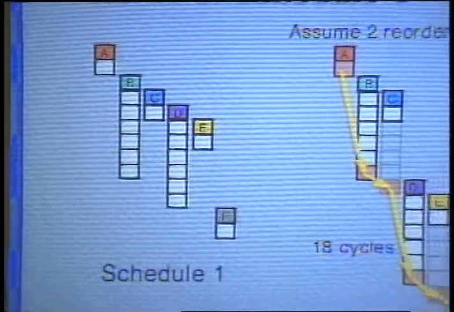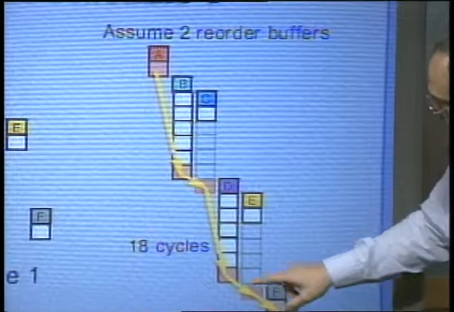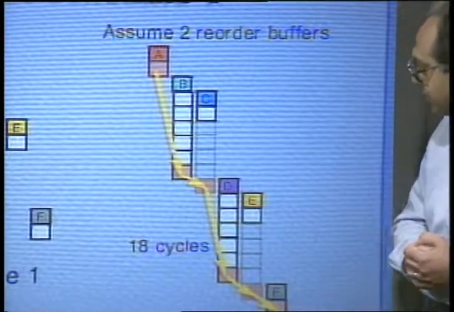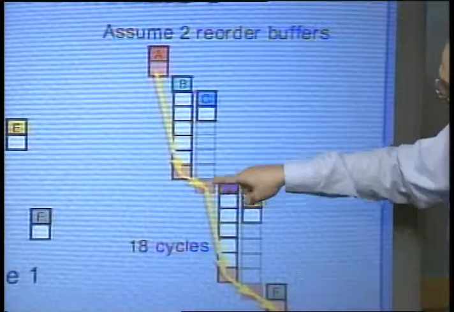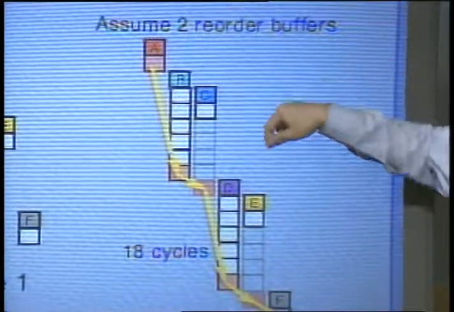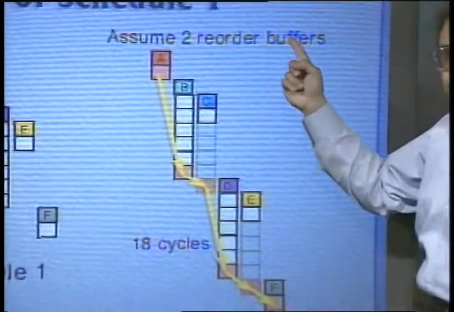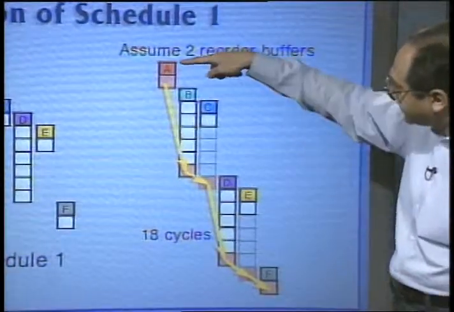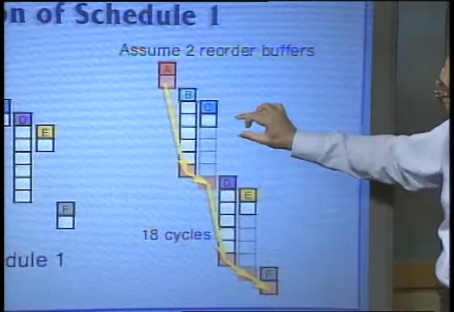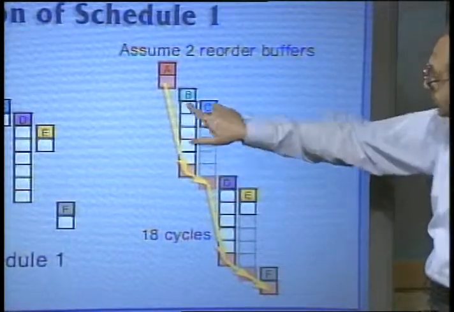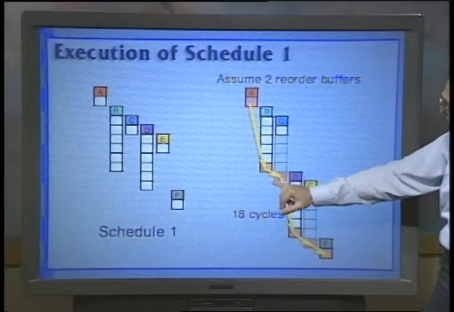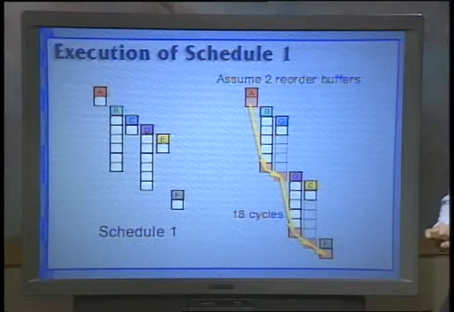So you have this kind of a situation where these shaded squares correspond to the act of retiring the result, committing it to the official register file. And there's this constraint that these happen in precisely the same order that the operations were initiated. If we had only two reorder buffers, what we would find is that we can start A off and B off and C off on schedule. But we'd like to start D over here, but there are only two reorder buffers. They're in use by B and C. And so we have to wait until B finishes, release the reorder buffer, and then we start D.